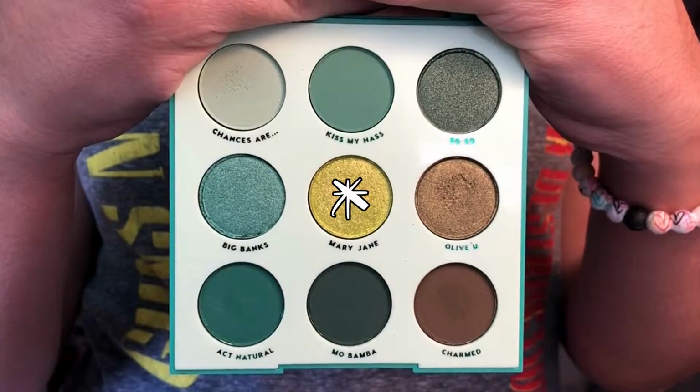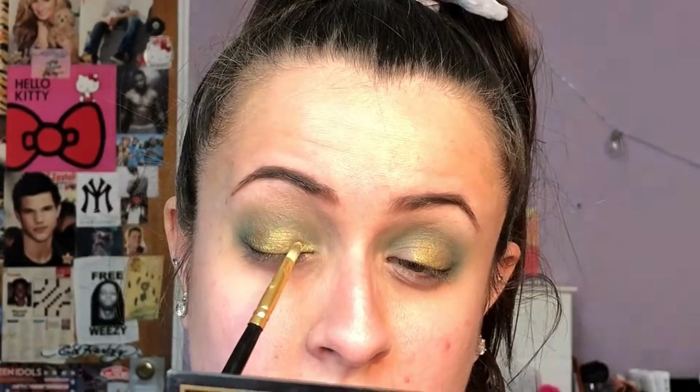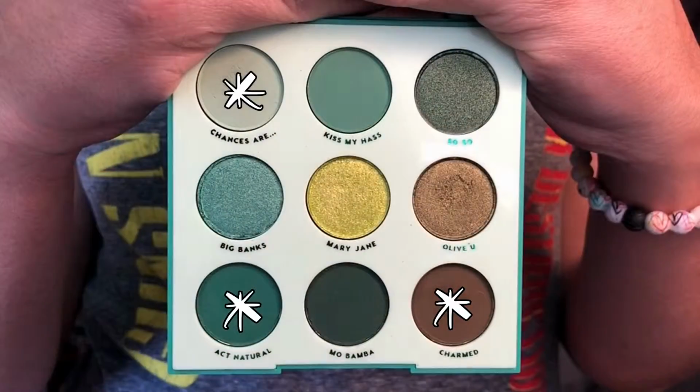Next, I'm taking Mary Jane, and I am just going to take a lip brush from Beijoy, and I'm just putting this in the outer V where I didn't fill in anything yet. So this took a little bit of building up for me. I did wet the brush off camera at this point right here and just really patted it on. You can really see I got the color that I wanted finally, and it is a gorgeous color. I think Mary Jane's one of my favorites.